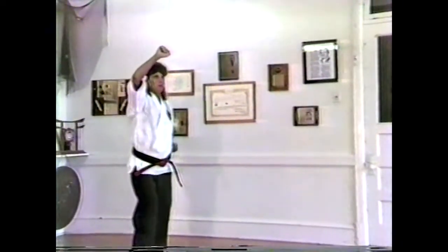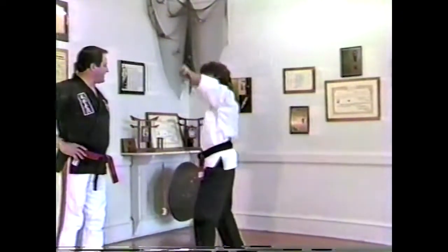And we explained those as being arm breaks. Go into the second Pinan.